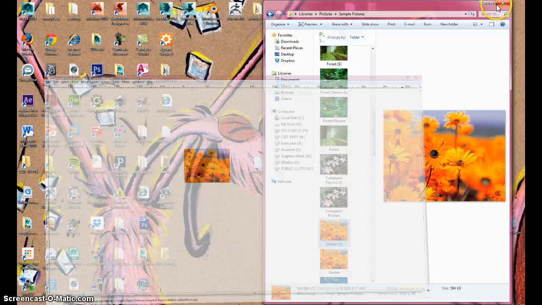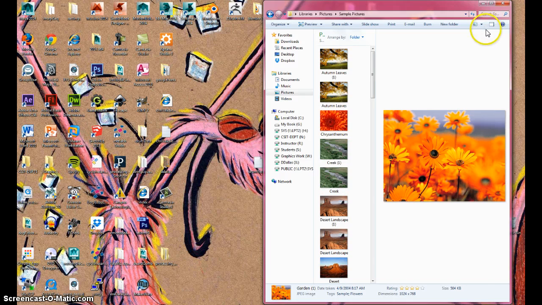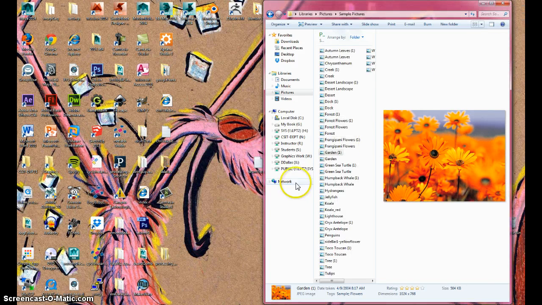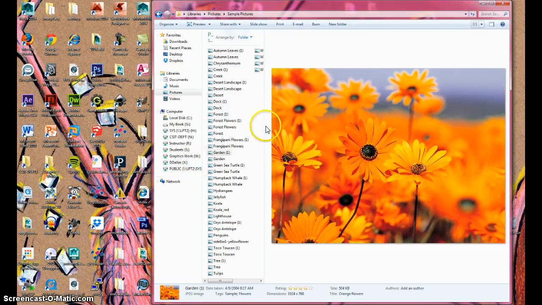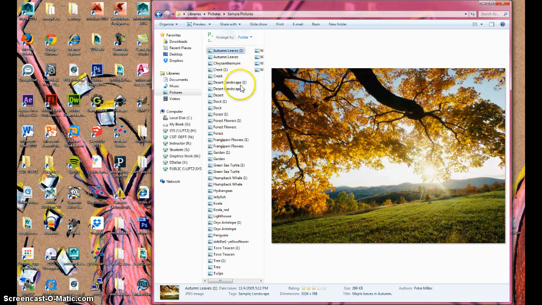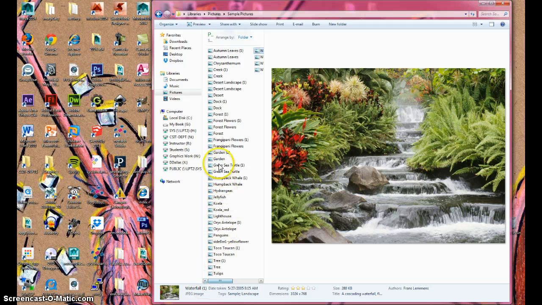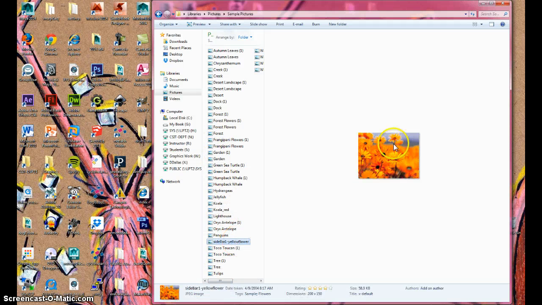Now I always want to make sure that that is actually where I expect it to be. So I'm going to go into my folder and go down to the list, sidebar yellow flower. So here it is, and it's very small. If I look down here, the dimensions are 200 by 150. So that image has been kept in its proper size, as I expected it to be. I can't remember what its original name was, but here it is. I can use that in my document, and I don't have any distortion, and I don't have any problems with it. Okay?